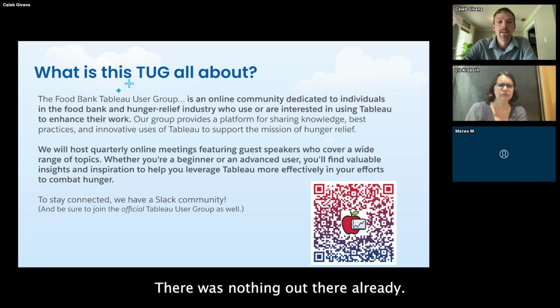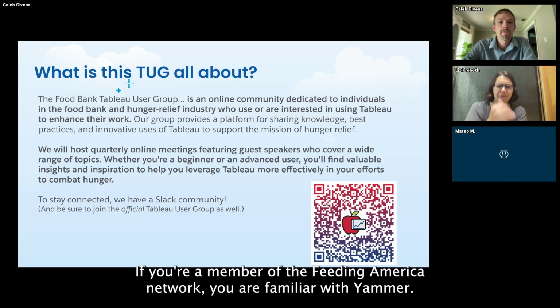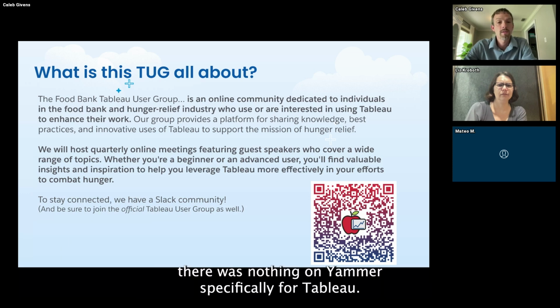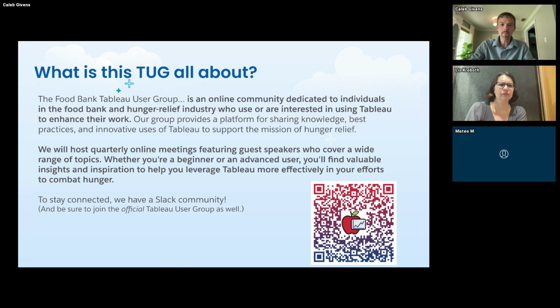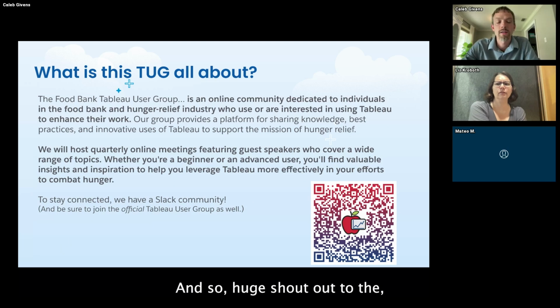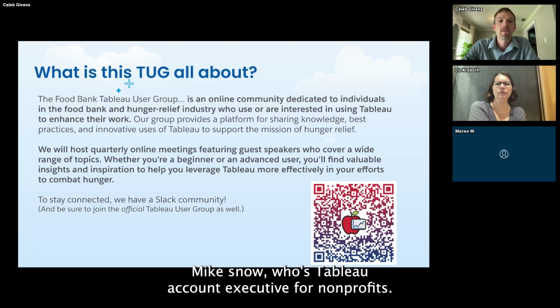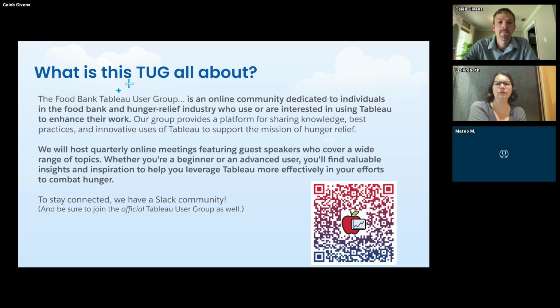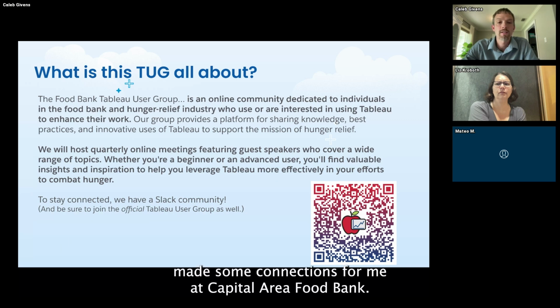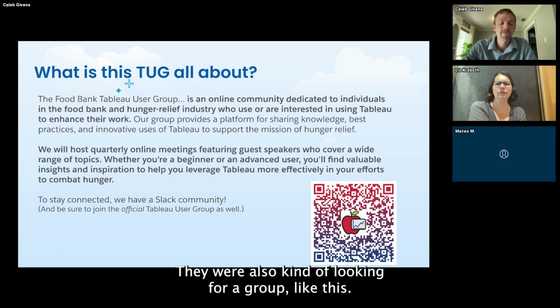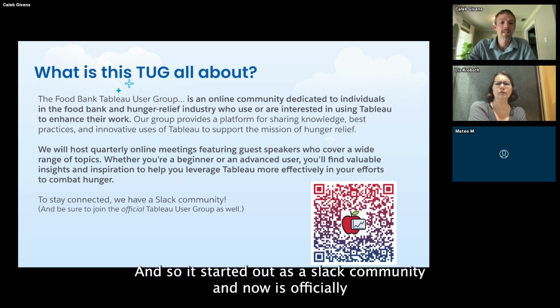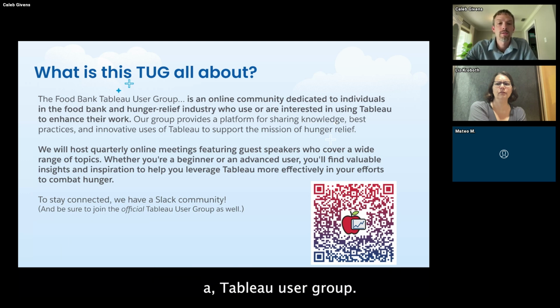There was nothing out there already. If you're a member of the Feeding America Network, you are familiar with Yammer. There was nothing on Yammer specifically for Tableau. And so a huge shout out to Mike Snow, who's Tableau account executive for nonprofits. He made some connections for me at Capital Area Food Bank. They were also looking for a group like this. And so it started out as a Slack community and now is officially a Tableau user group.